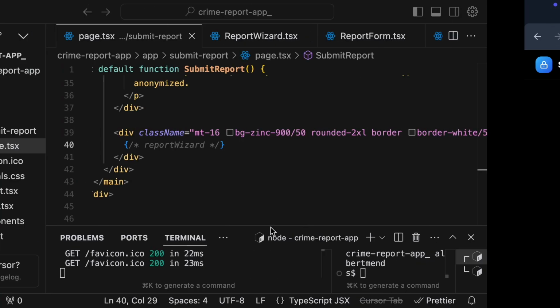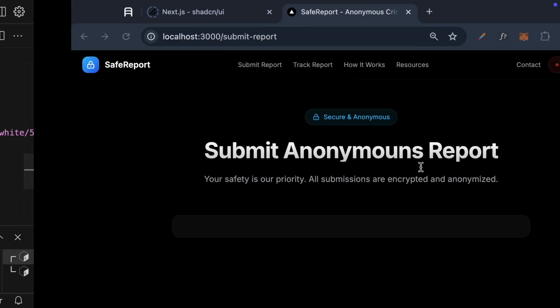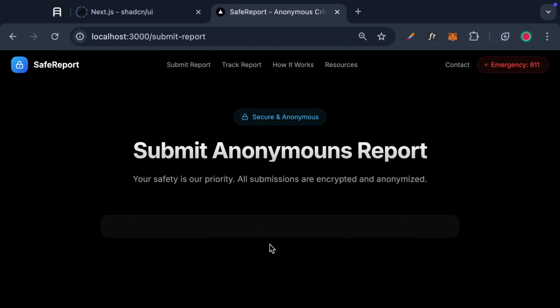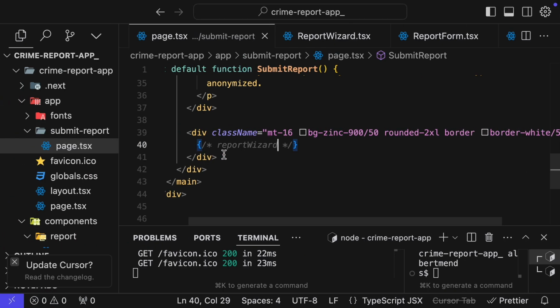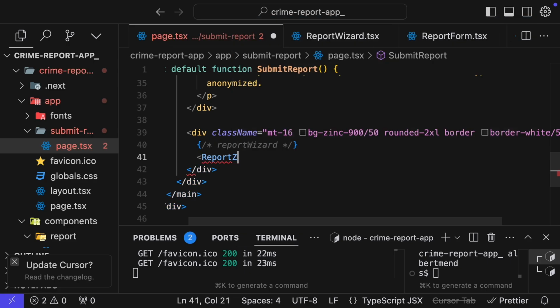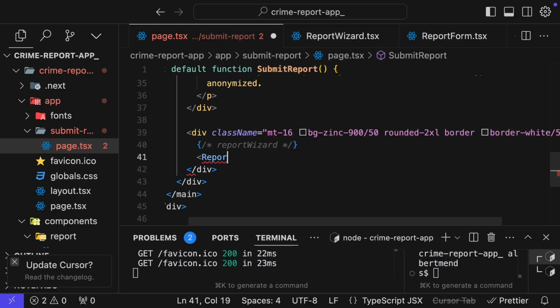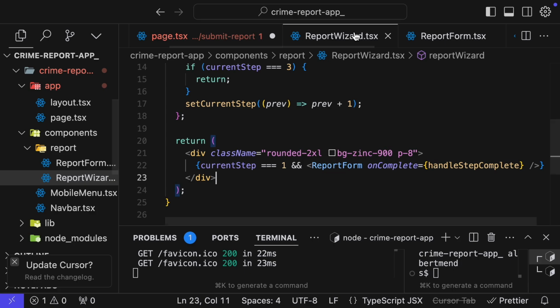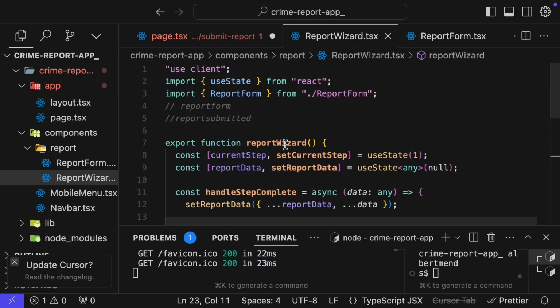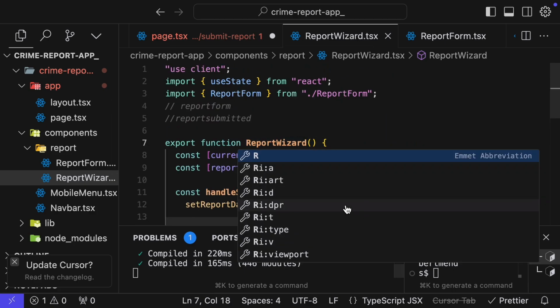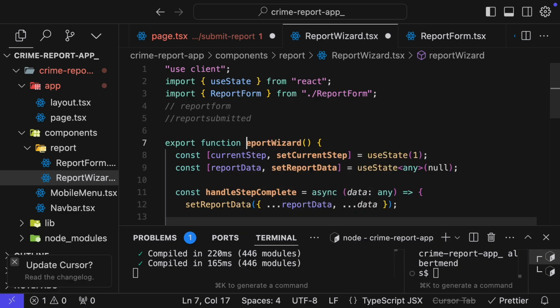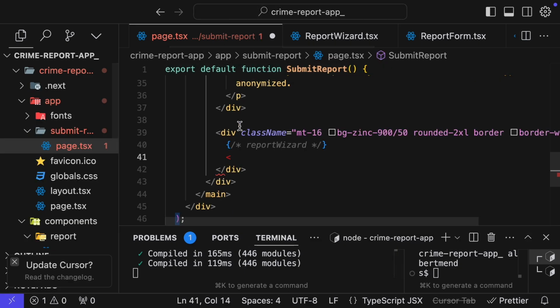So we're back. When I move back here, you can see we don't have the form here, the button for emergency and non-emergency. So let's have the report wizard imported. Report wizard, we have to make this a capital R for report wizard.